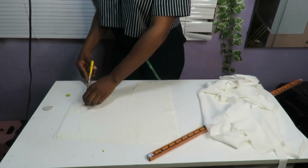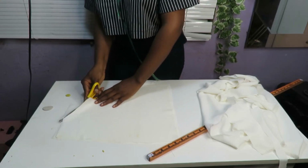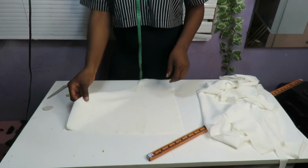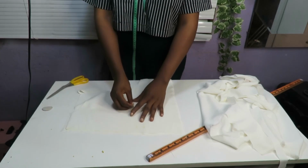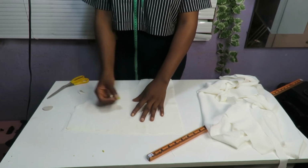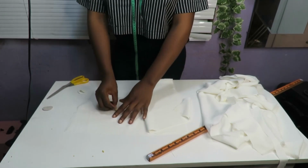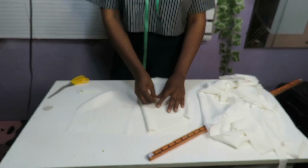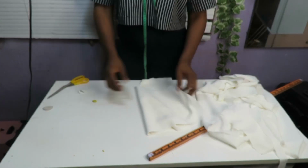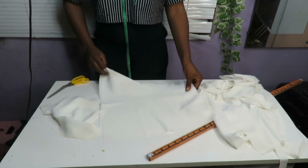You guys, if you're using a fabric that is difficult for you to differentiate between the wrong side of the fabric and the right side, I will advise you to write something down to differentiate between the wrong side and the right side of the fabric, because you always sew on the wrong side of the fabric, you guys. You always sew on the wrong side. So that is what I'm trying to do right now. I'm writing B on the wrong side of the fabric on all pieces, so that when joining I sew on the wrong side.